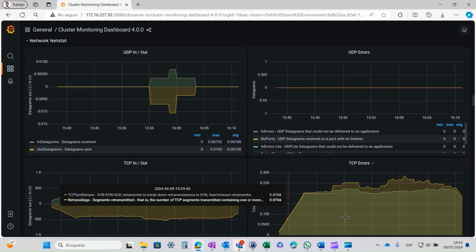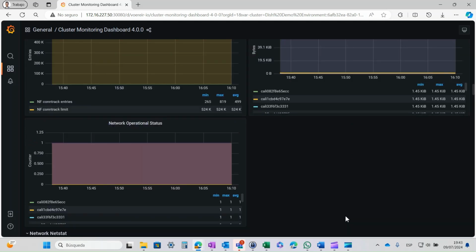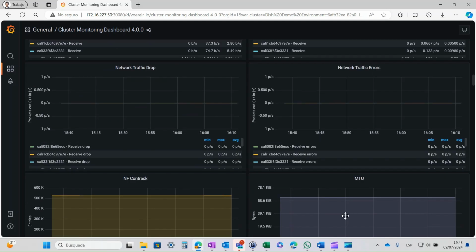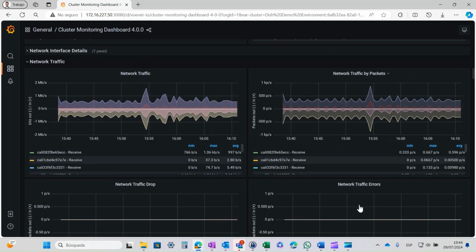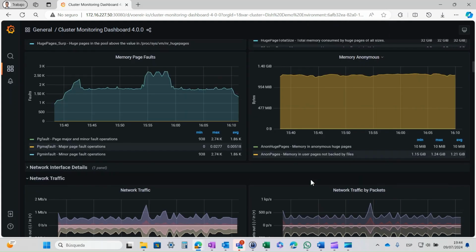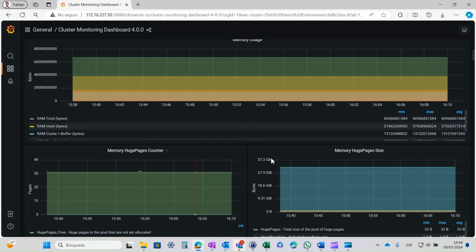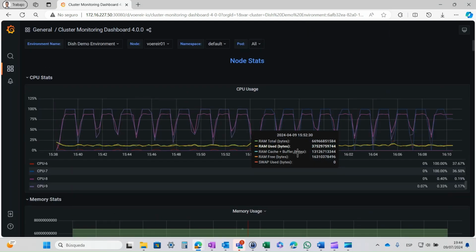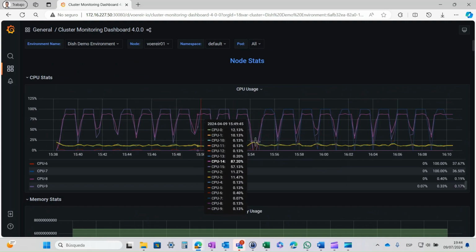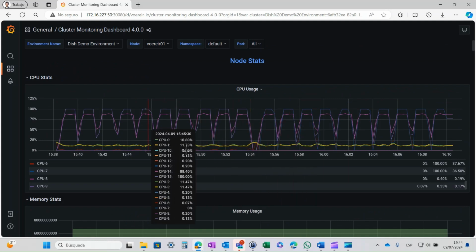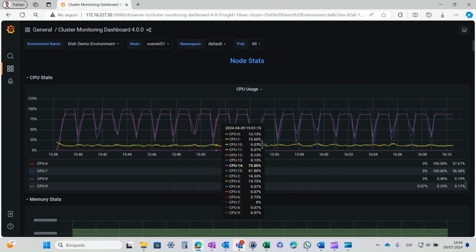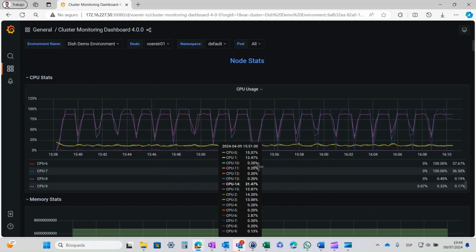We can have the TCP and UDP traffic for the whole system, the full traffic statistics for the whole system in bits per second and in packets per second, the memory usage with memory page faults and several types of memory usage, and finally the CPU usage of the whole system. You can see that in each iteration there is a lot of usage and then it diminishes between them.